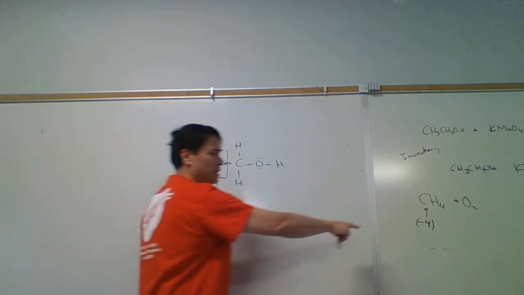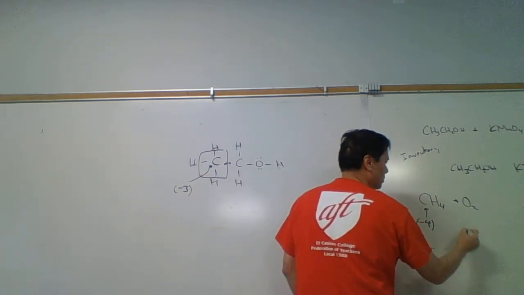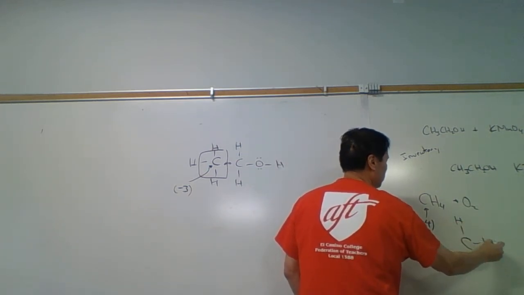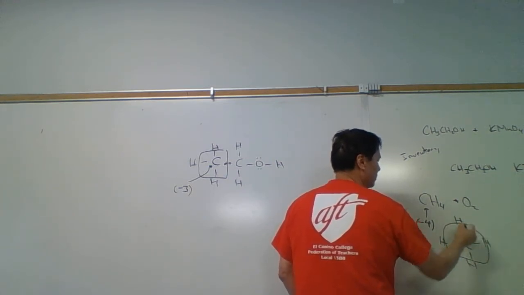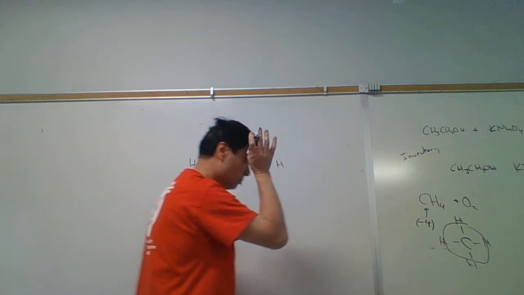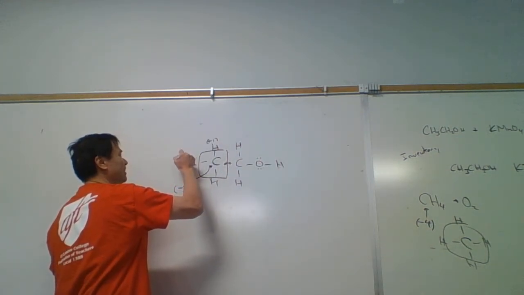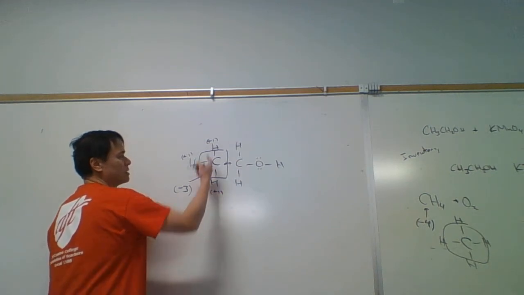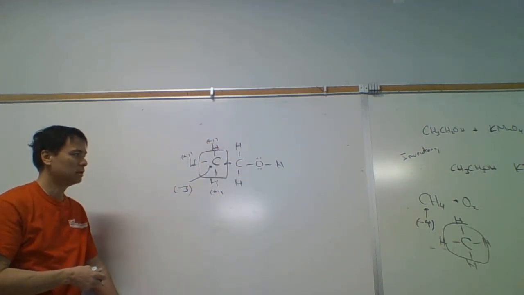Well, that's close to this. Methane's -4. We can do methane the same way, winner take all. In methane, carbon ends up with all the electrons, it's more electronegative, so it gets 8 electrons. Hydrogen ends up losing. Each hydrogen's +1. When we do oxidation state, I write the 1. When we do formal charge, I just write plus.